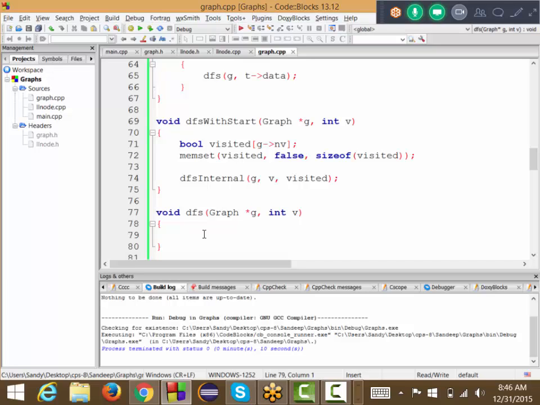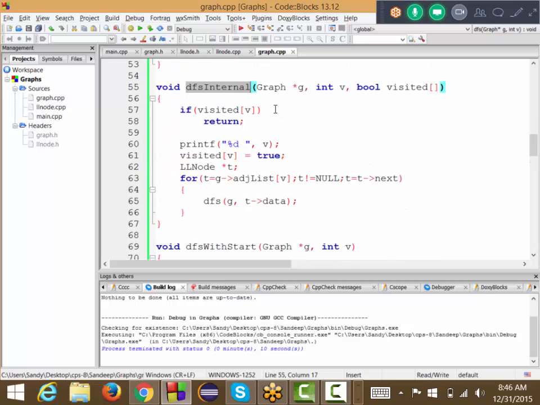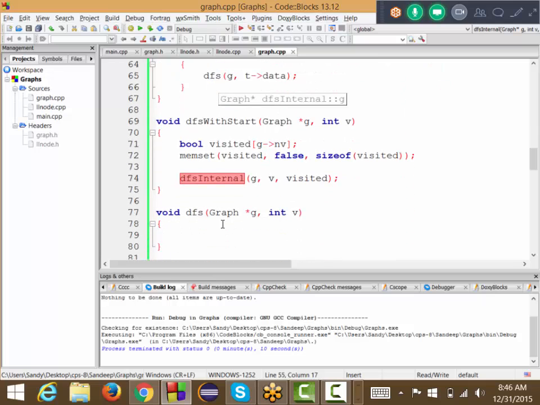It will call DFS with start, or it should call DFS internal. This DFS is to print all the nodes, whether they are connected or not connected, everything should come, like we did in BFS.